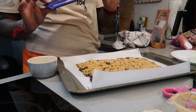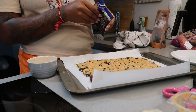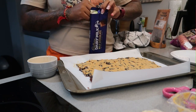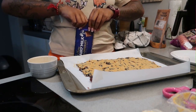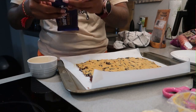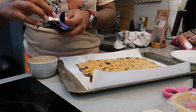Okay, then I want to take some Cadbury. I did this with baking chocolate and I don't know guys, baking chocolate just does not hit the same way. It tends to be a little bit more expensive and it just does not hit the same way as a milk chocolate bar.